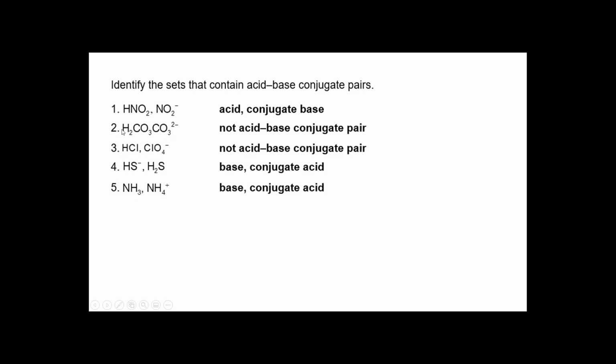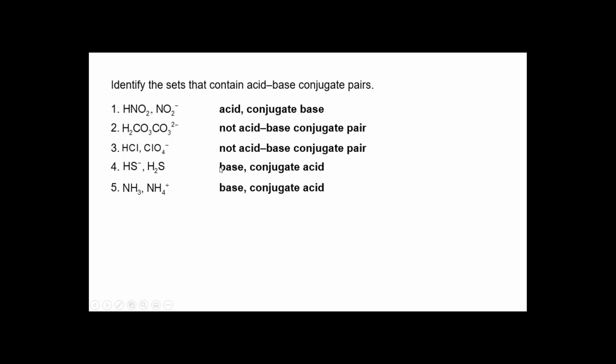This is not an acid-base pair because this one doesn't have a comma in it, it should have a comma, but this one has lost both hydrogens, both protons, and we do not do that. We lose them one at a time. So this could not be an acid-base conjugate pair. And then we have two entirely different compounds here. So that's not even going to work at all.